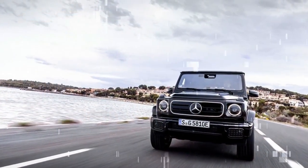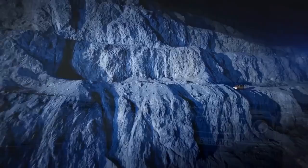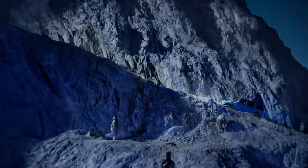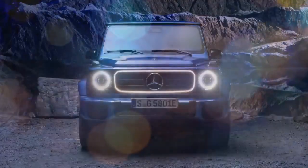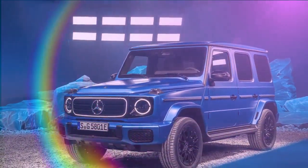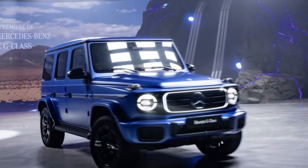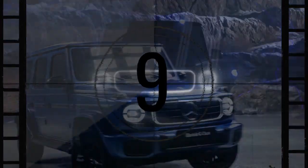Mercedes also tested the battery pack under conditions combining torsional stress with rapid temperature changes, simulating off-roading scenarios. Imagine climbing a mountain with maximum suspension flex for a mile, heating up the motors and battery, and then plunging into a cold creek, suddenly cooling all the components. Such conditions challenge the watertight seals and overall durability. Mercedes is confident its engineers have subjected the G580 to more rigorous and creative abuse than any customer likely will.